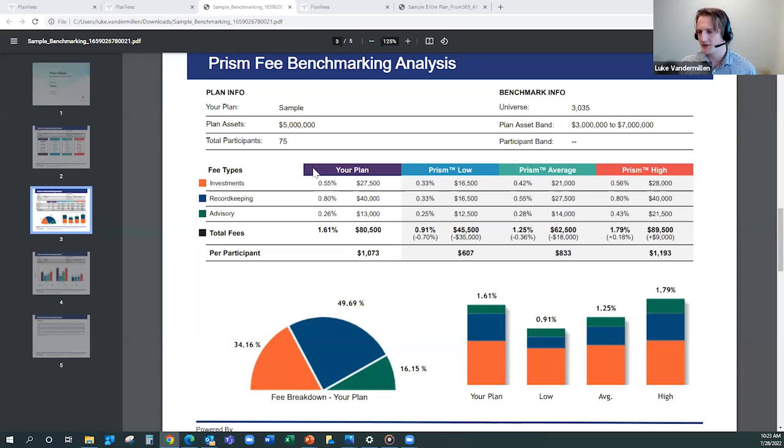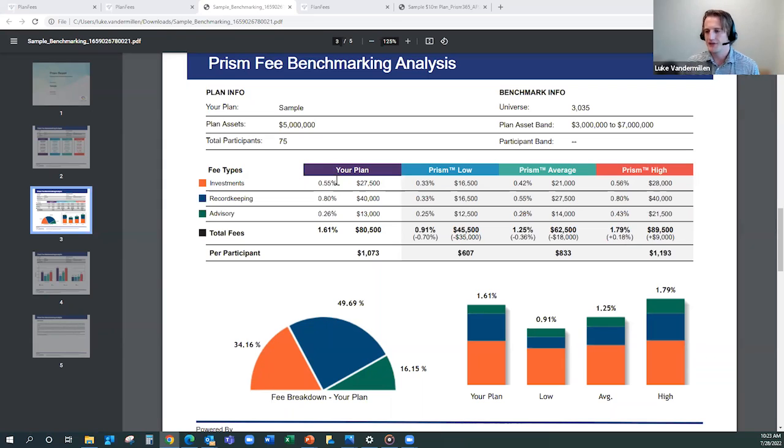So the idea with this report is you take this to either a client or prospect and say, hey, we did a fee analysis of the fees that you're currently paying. You're currently paying 55 basis points for your investment management costs. And if we compare that to our low, average, and high here, you should be paying anywhere from 33 to about 56 basis points.